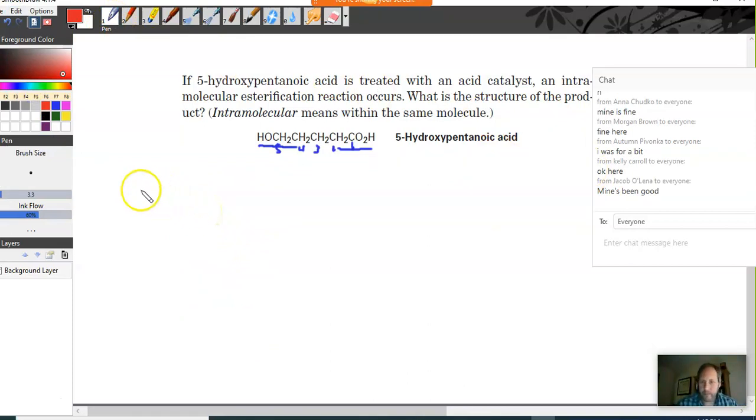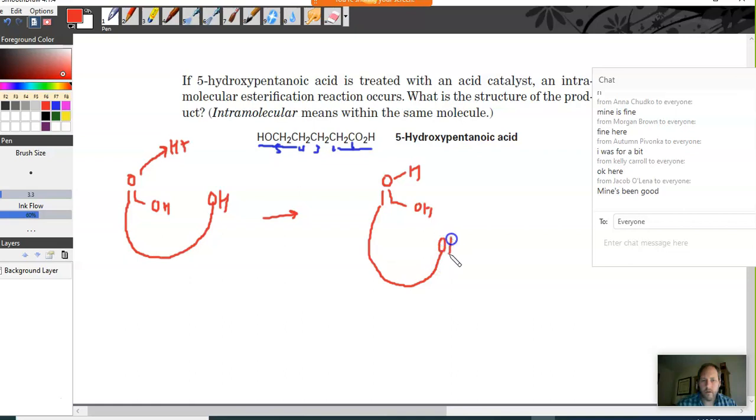So the mechanism, just to make things a little easier, I'm just going to do a little swoop like that, instead of drawing out each carbon individually. This way it'll go a little bit easier. All right, so the first step of these mechanisms, remember, is you have to add acid as your catalyst. That's the first step. Second step is this attacks the carbon, and then your pi bond goes up.